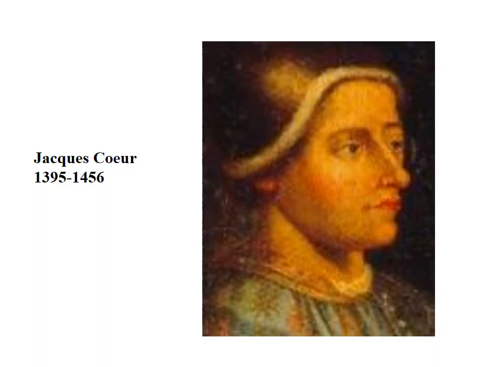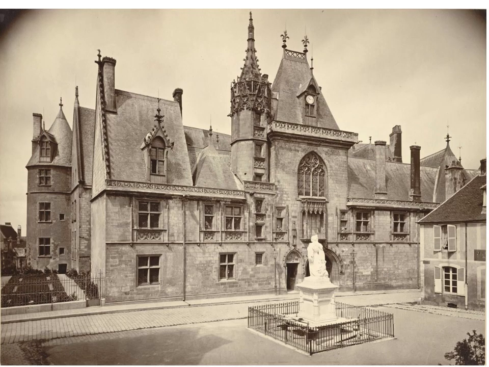In 1429, Jacques Coeur formed a commercial partnership with two brothers named Goddard. In 1432, he was in Damascus purchasing goods for shipment back to France. Four years later, Coeur was appointed master of the Paris Mint and to other high offices. By 1450, he was by many estimates the wealthiest Frenchman. This is his estate in Paris. Unfortunately for him, a year after its completion, he was accused of poisoning an aristocratic woman and arrested, his property confiscated by the king. He had apparently generated jealousy among powerful court attendants. He later escaped and made his way to Rome, where history loses track of his activities.